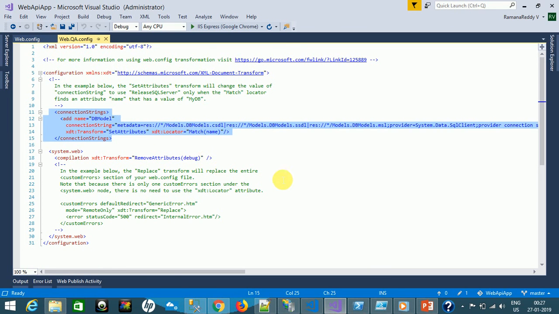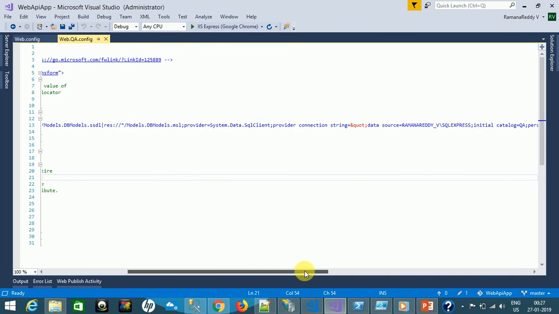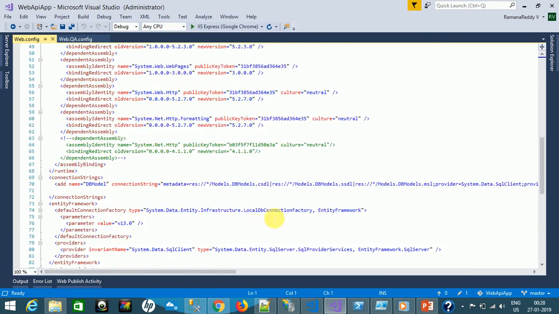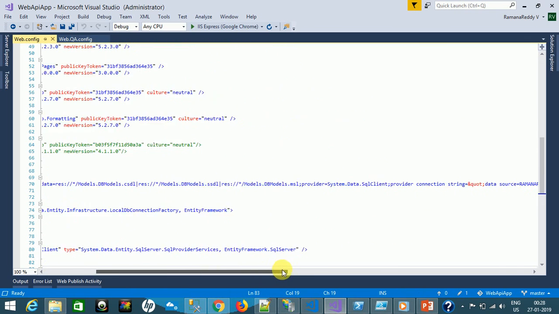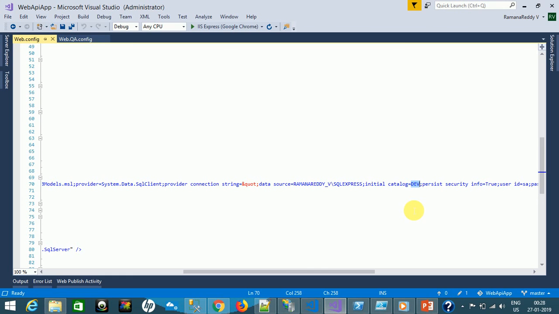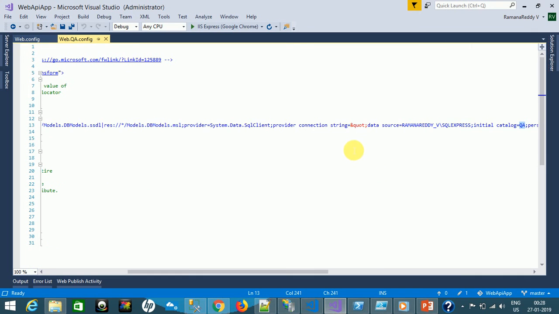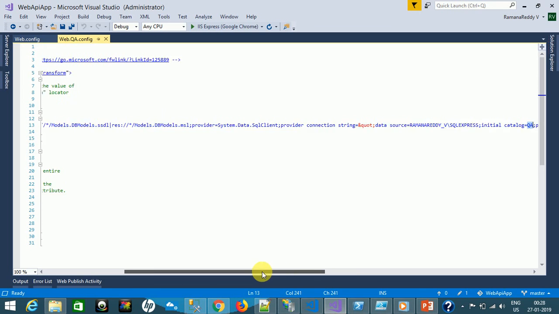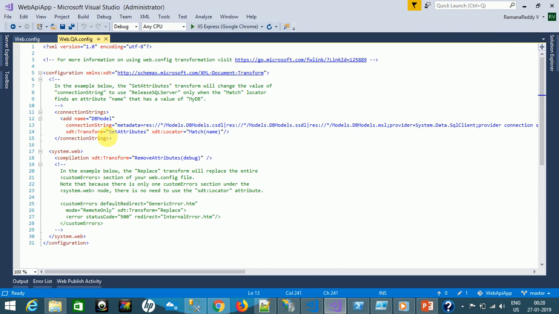Different environments contain different values, so we can write those different values here. Here I am using connections, because my database is QA. This is my QA environment. In the development environment my database has a different name: the dev database is used in development, and in the QA environment I am using QA. So this is the difference in both, and that's why I am using web transform config here. Whatever values differ, we can write the strings here and set that up. The transform config we can do like this.